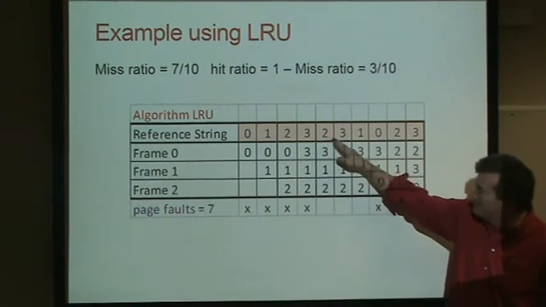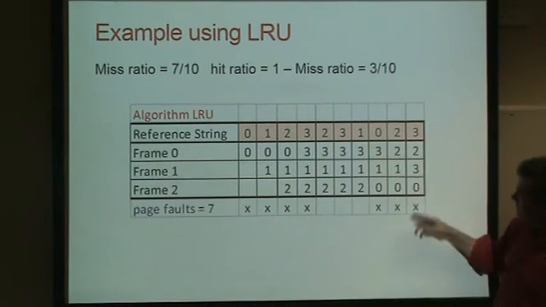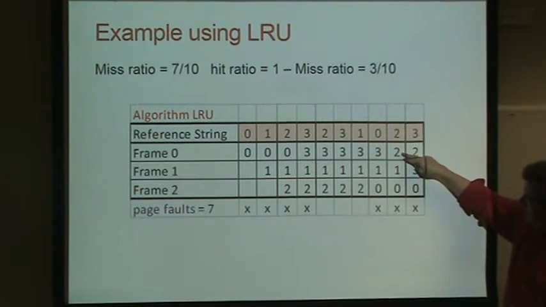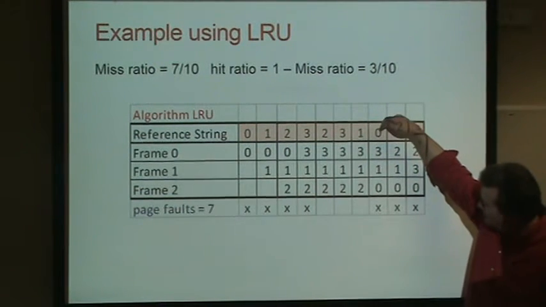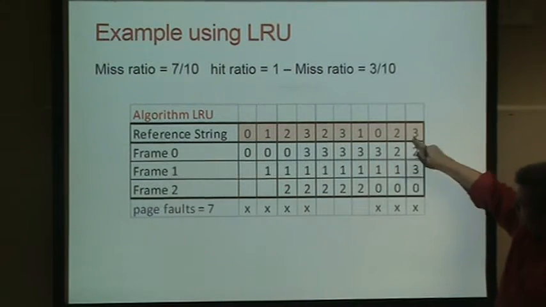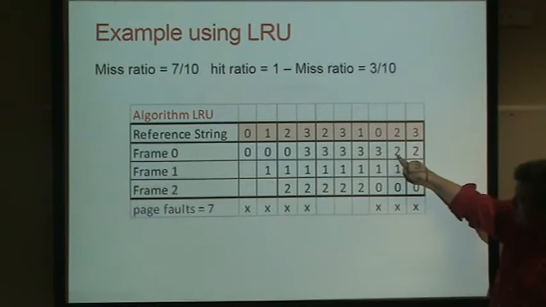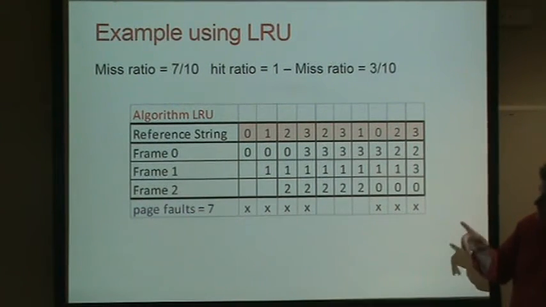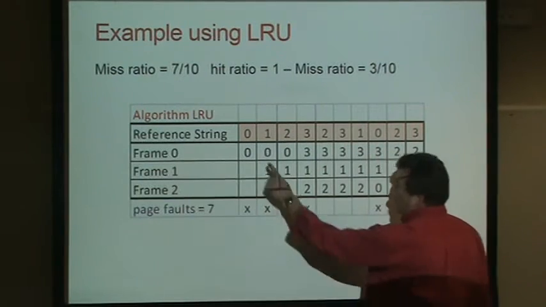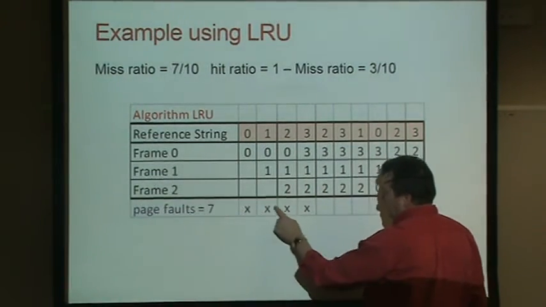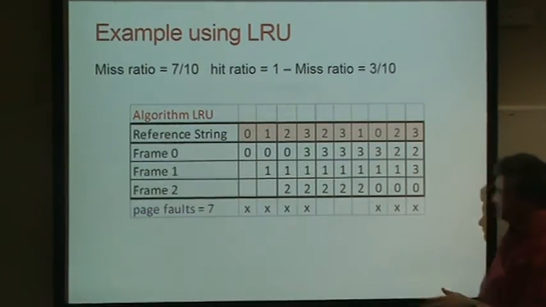Obviously, I can just make these numbers whatever I want, but in this case, we had to bring in page 2. And since we were bringing in page 2, and 0 and 1 have been referenced recently, we kept 0 and 1 around and brought 2 in on top of 3. And then, of course, I asked for 3 right after. So with the least recently used algorithm, same reference string, same program running the same pages, we had 1, 2, 3, 4, 5, 6, 7 page faults.